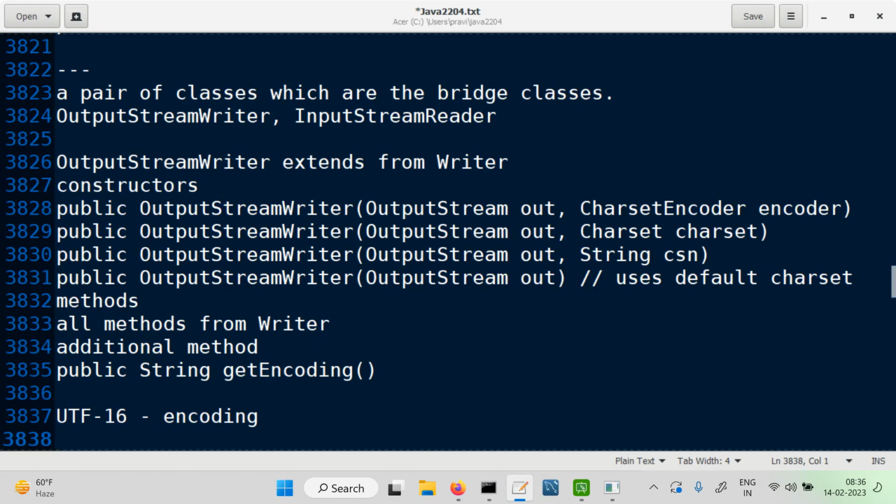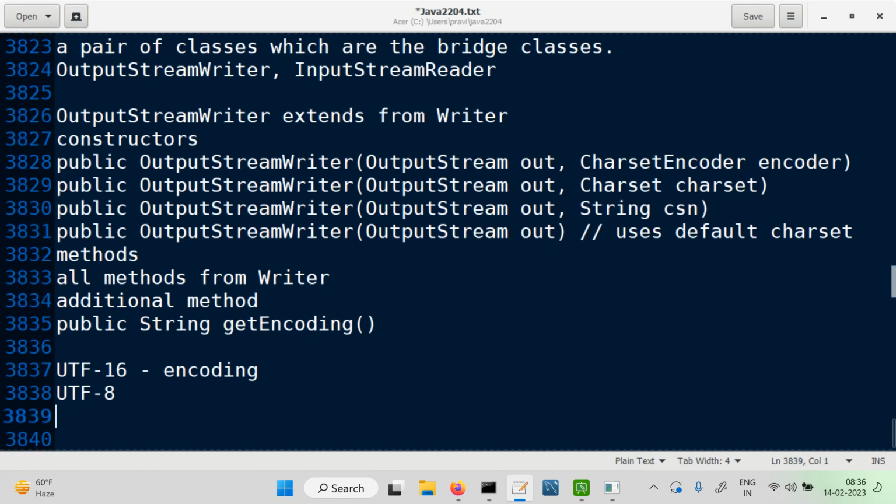This is an encoding, so the name of the encoding. UTF-8, again, is another encoding name. But if I say ISCII 91, that's a charset name, the name of a character set.